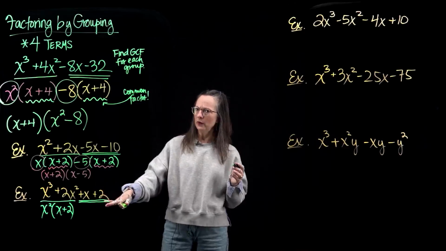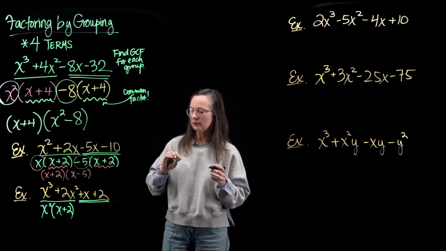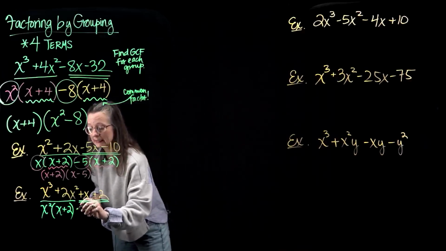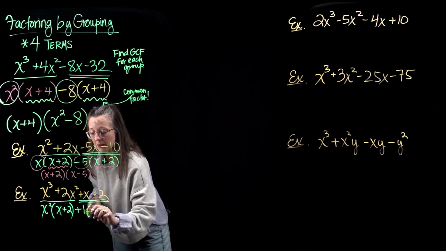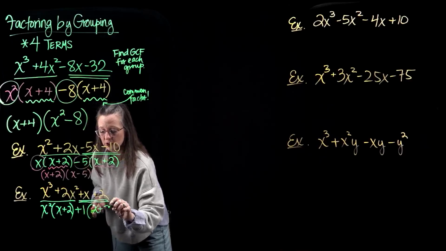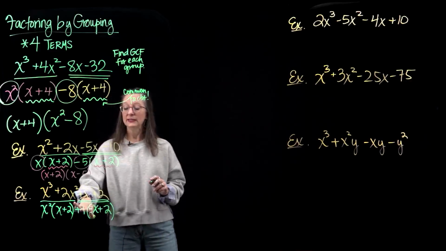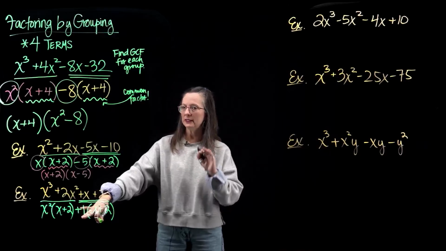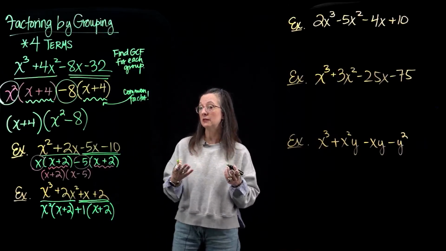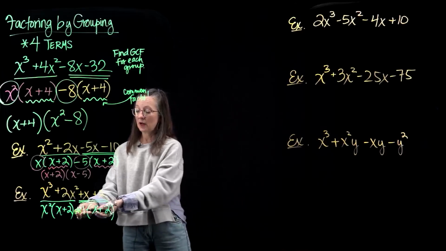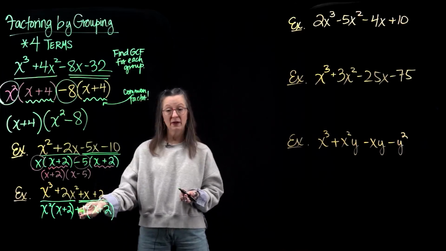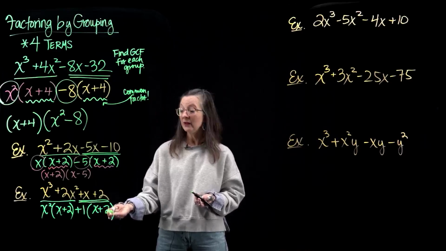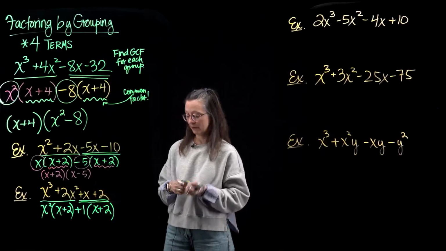So this is an important thing. We have to write down that they share 1. That's their greatest common factor. And it's a positive 1 in this situation. But we still have to write it down. And that's super important. It's a place where students tend to make mistakes. So the greatest common factor that comes out is positive 1. Positive 1 would be multiplied by x plus 2 to get x plus 2.